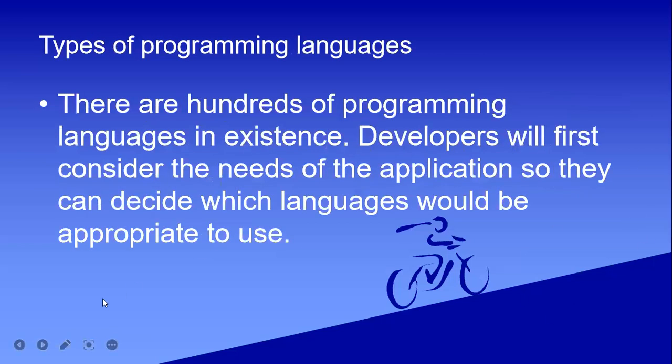So now we have types of programming languages. We have hundreds of programming languages, and more are still coming up. As at, let me say, July last year, a new programming language came out. Languages have been coming out, and how the industry works is that whenever we have a major challenge, people go ahead to research to get a program that suits it.